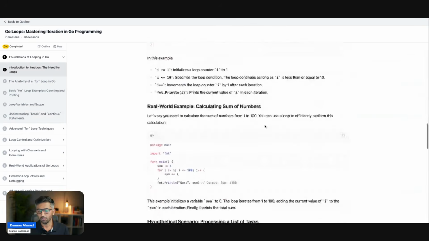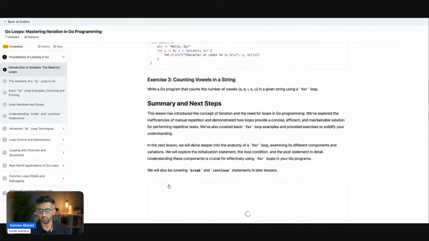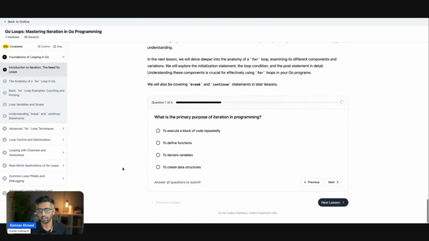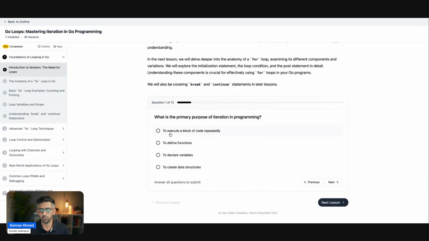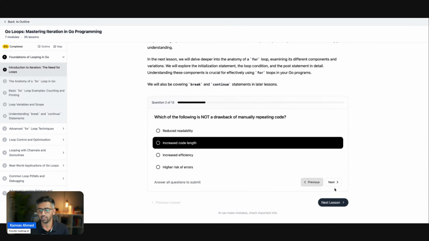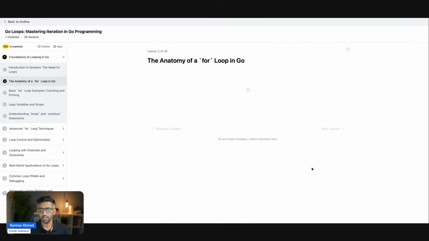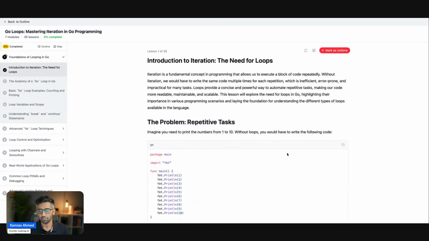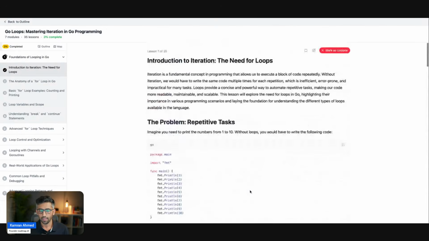Now, at the bottom of this lesson, we also have a quiz for you. So you can click test my knowledge. Now AI will come up with the quiz. Now this quiz focuses on what you have been taught in this lesson alone, nothing else. So you can make sure that you understand the topic fully before you move on to the next lesson. So next, next. I can keep on replying, and then it will give me the report of how I did on the lesson.